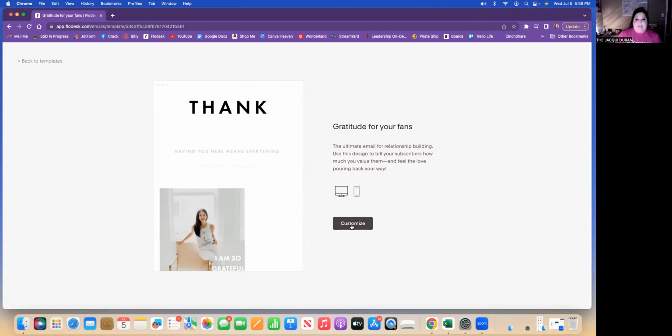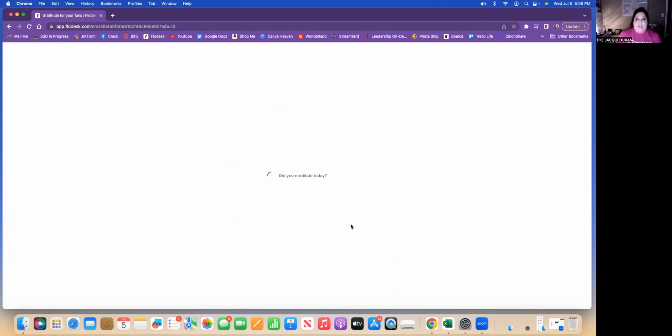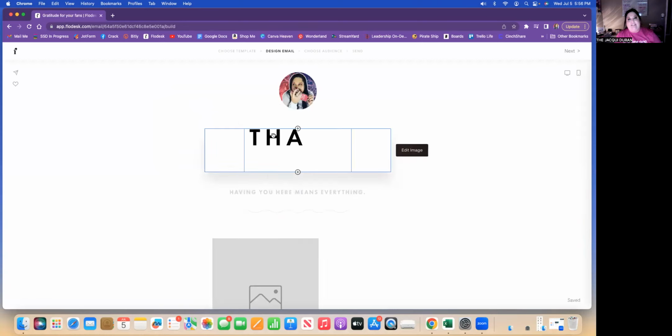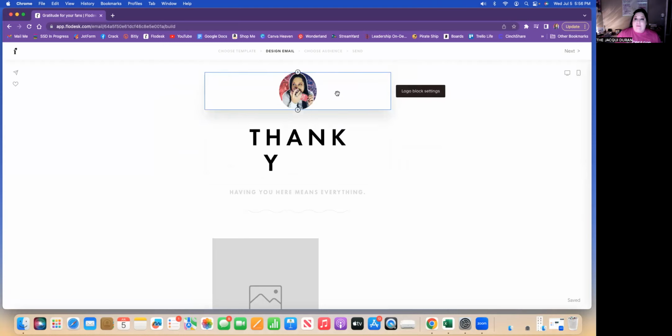So I've decided this is the one I want. I'm going to click customize and I'm going to jump on in. I personally love how they kind of guide you through this process. Again, it's going to make things super easy. You're going to be able to create professional looking emails without really trying that hard. That's amazing. All right, so remember how I said that we created the logo first and all of the information, right? You'll see here, I haven't even done anything. It already has my logo there. Now, if for whatever reason, maybe I don't want my logo there any longer, maybe I want it to do something else, maybe I want to take it out altogether, you can still do that.